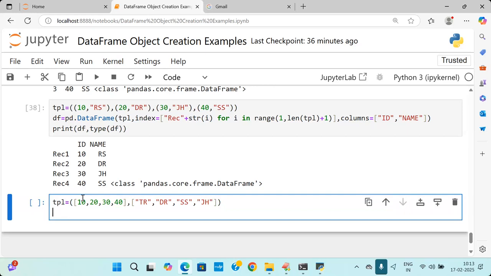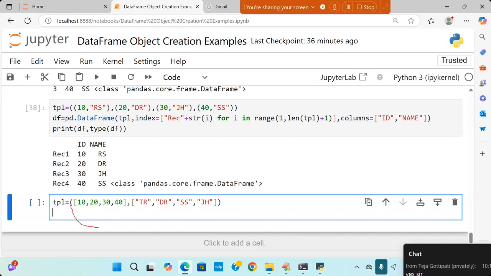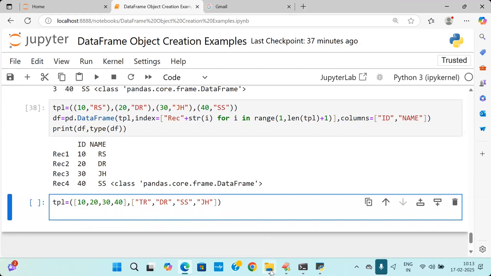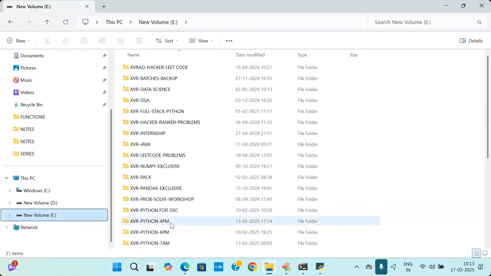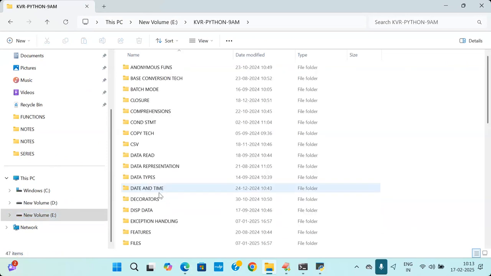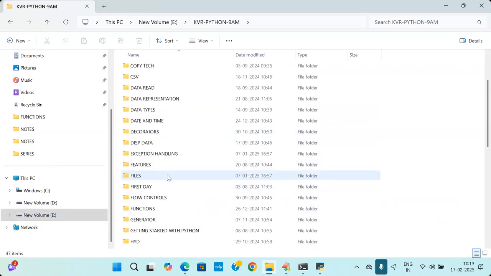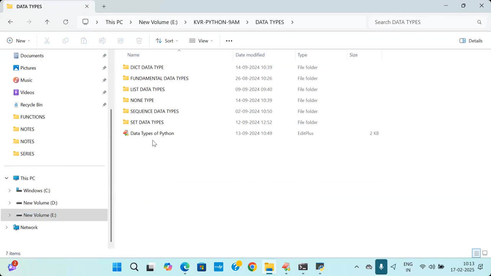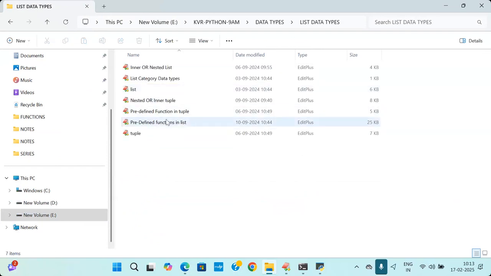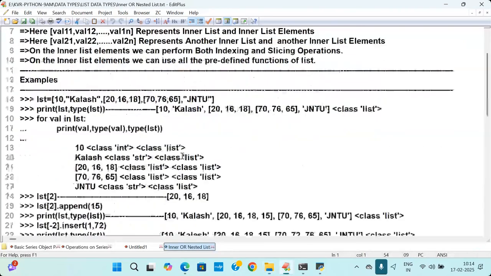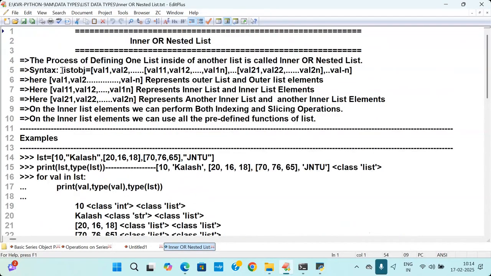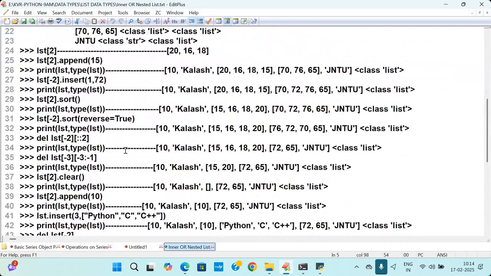In our Python class, the outer one is a tuple and the inner ones are called what? Inner lists. I already said all those things about set, list in list. When I go to the data types, the list data type has the inner list concept.